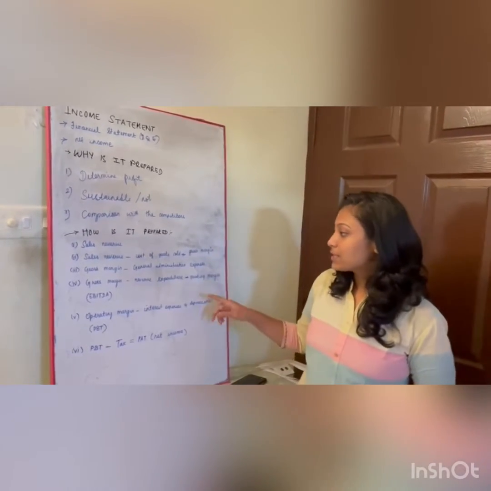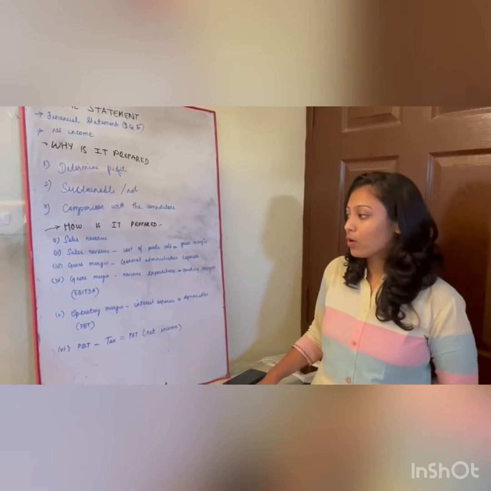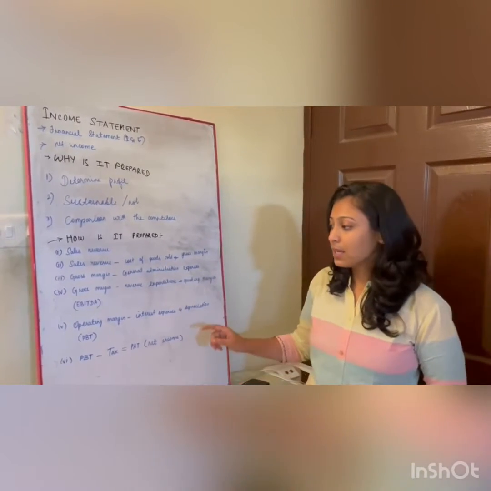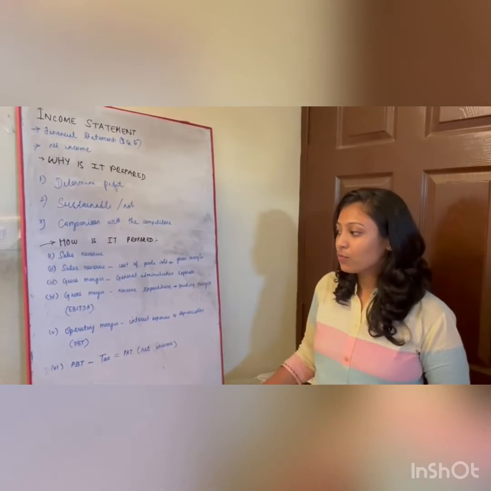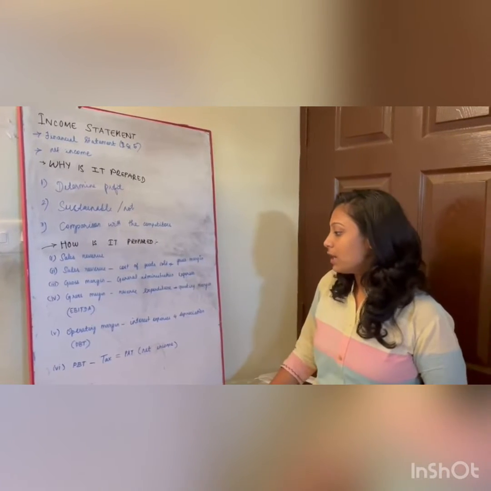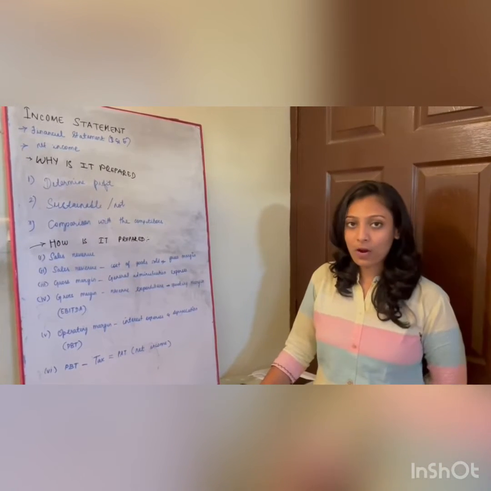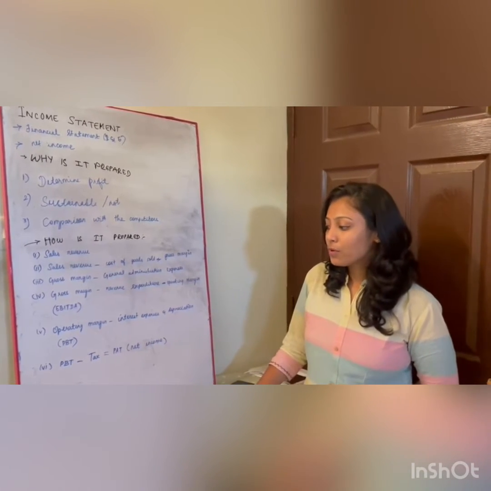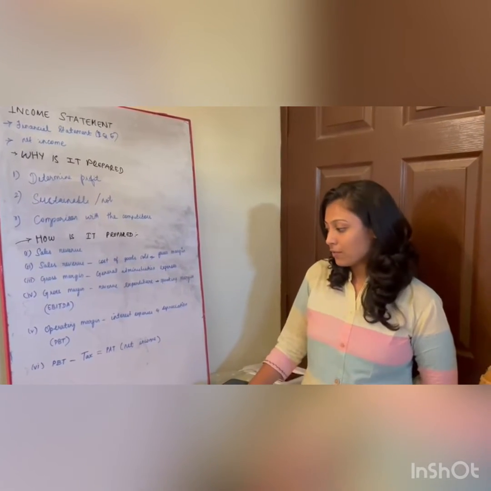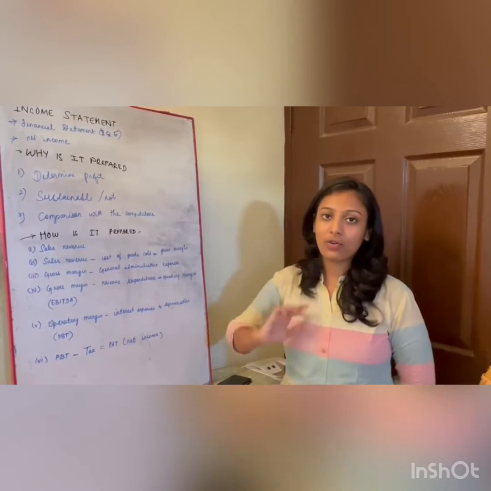The next step is that revenue expenditure is subtracted from the gross margin, which gives the operating margin. Here it is EBITDA, which means earnings before interest, tax and depreciation. The next step is reducing interest expenses and depreciation from the operating margin. This gives PBT, which means profit before tax, and in the next step tax is subtracted from profit before tax, which gives PAT, which is profit after tax, and this gives the net income. So these are the 6 steps involved in the calculation of the net income.